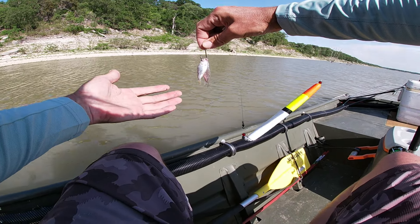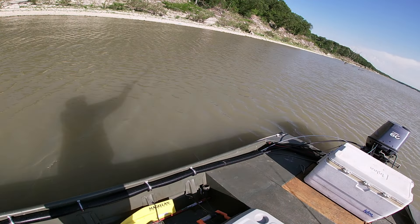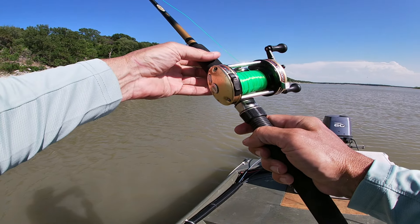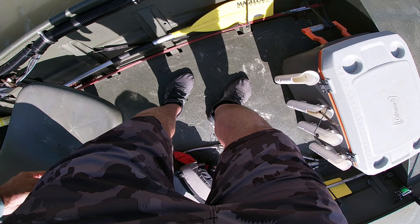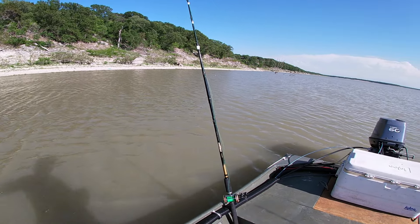I'm just stacking up some shad on here through the eyes. You just cross your fingers and hope they stay on the hook on impact. Always set that bait clicker on loose drag, just in case you're turned around looking at something else or messing with the other rod — you never know.